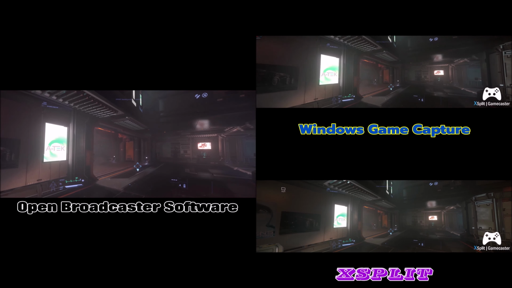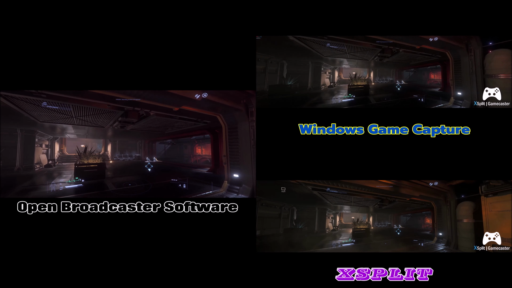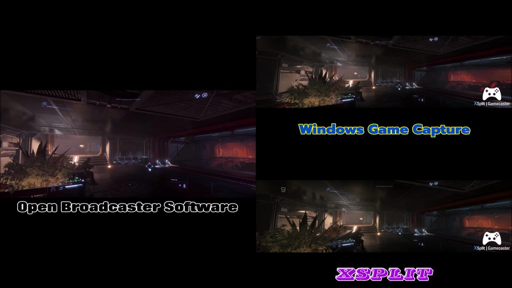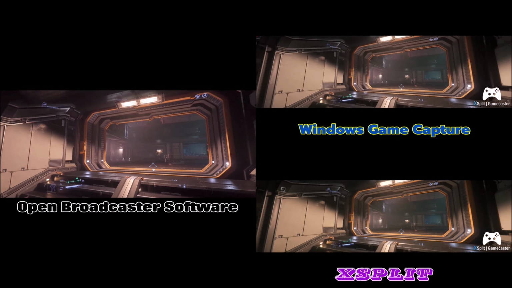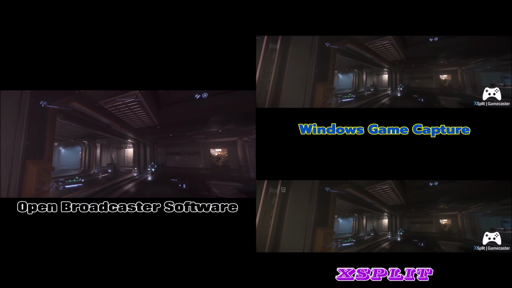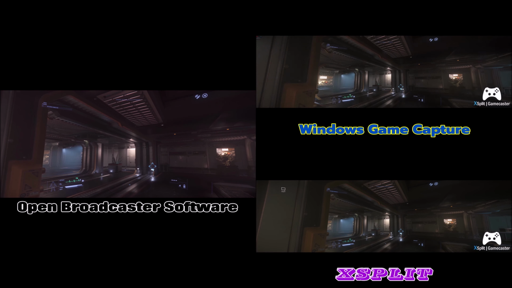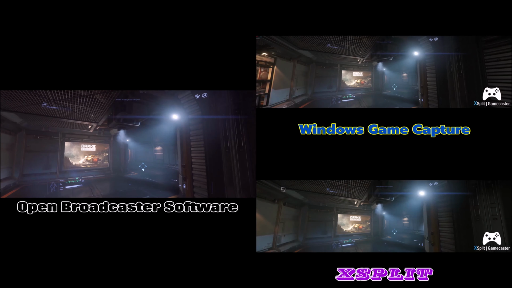So you guys in the comments, let me know which software you feel is best. It looks like XSplit has the biggest problem right now when it comes to the frames. I don't know if it requires more, but it's struggling the most with frames.